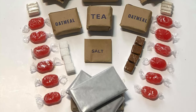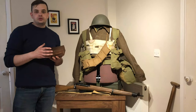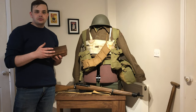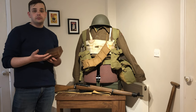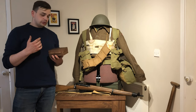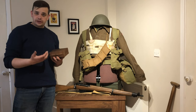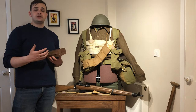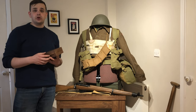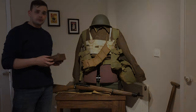The main thrust behind this idea was to keep the troops self-sufficient and not to rely on field kitchens, which of course would have taken a couple of days to be operational. This meant that the troops could be self-sufficient, march on their stomachs as well as their feet, and take ground and break out at the beachhead, which was captured around Sword and Gold beaches on the 6th of June.